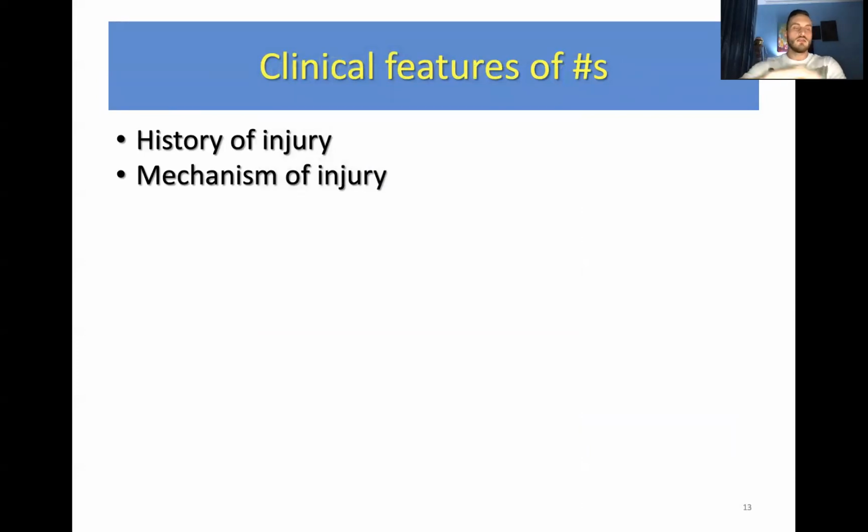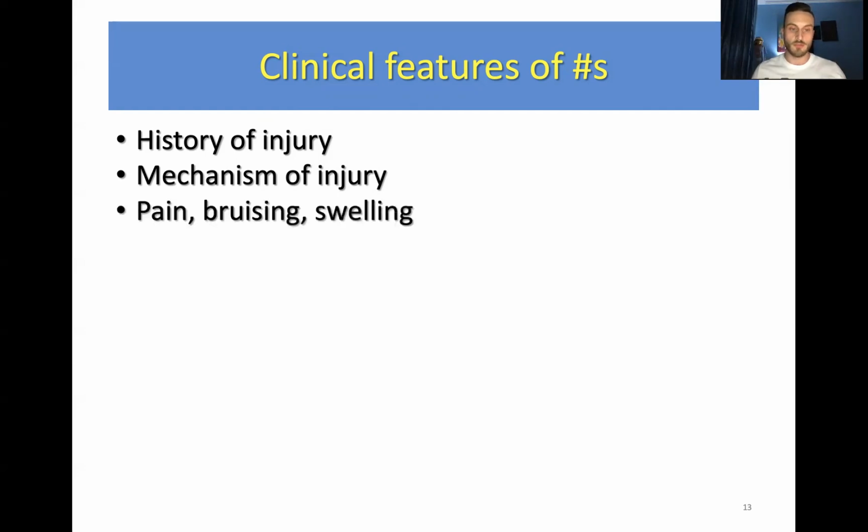Okay, for the clinical evaluation, you have to take history, physical examination, then investigations. In the history, it's mandatory, very important to take the mechanism of injury. And we in orthopedics, the history of presenting illness is usually the mechanism of injury. How did he fall? Was it a high or low energy trauma? If it was an RTA, what happened to the passenger? Any broken glass? If the car flipped, what happened to the other car? So this information is paramount to know if it's high or low energy trauma.